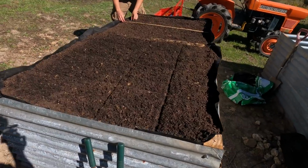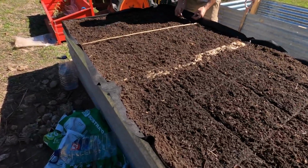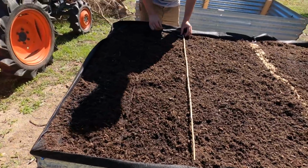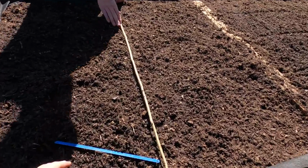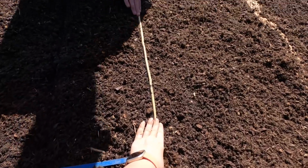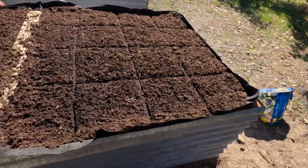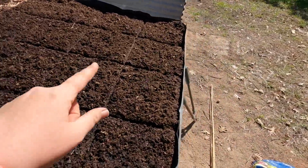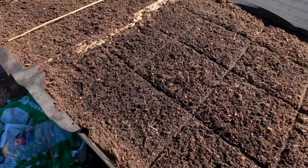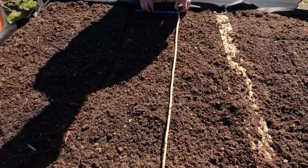There are a couple of different ways that you can map out the square footage. I've seen people creating whole frameworks out of wood or rope or string. I thought we'd just do it quite simply for now. This is 1 foot long, and we're just pretty much marking in the soil exactly where 1 foot is. Over here we've already done 1 bit, so we've got 4 by 4, 16 square foot, although this one's not exactly 1 foot, but it's pretty good for now. It's just a nice guideline really, just to see what we can get out of this size.